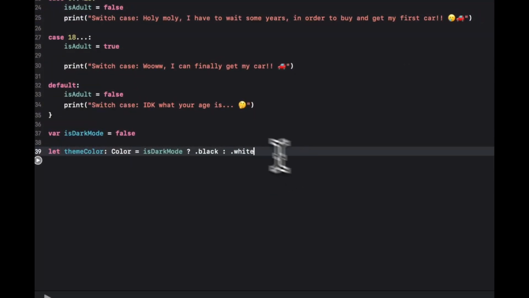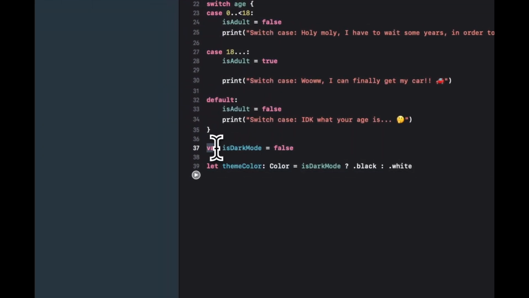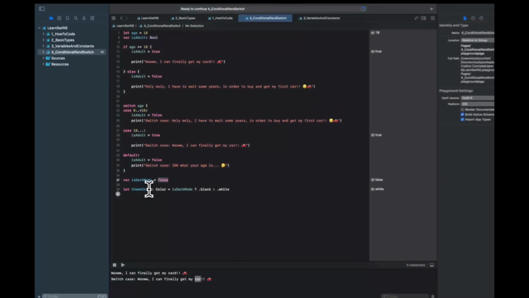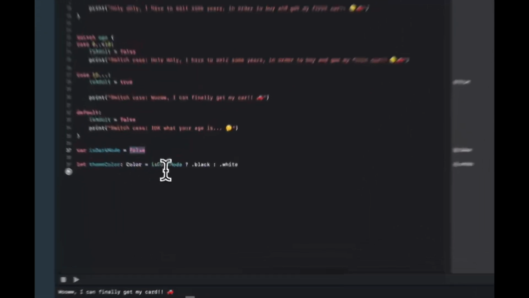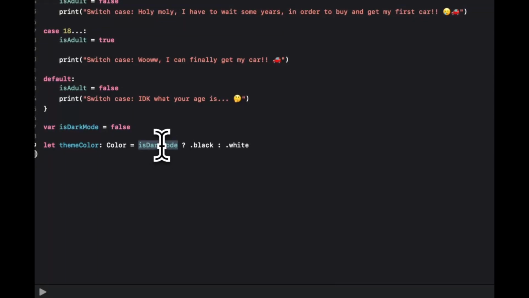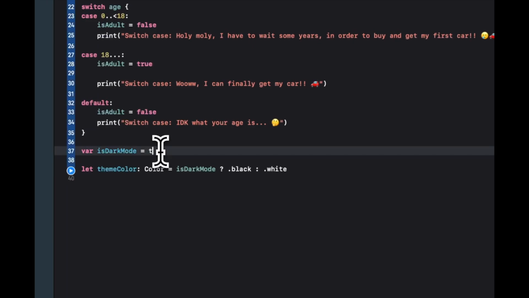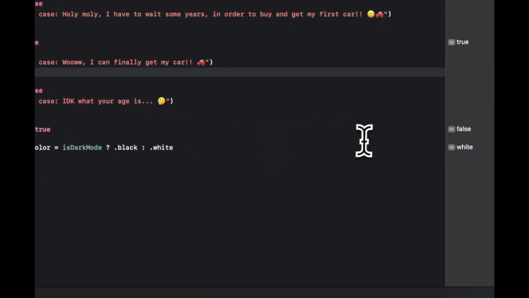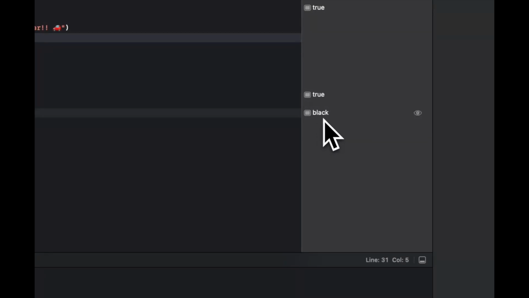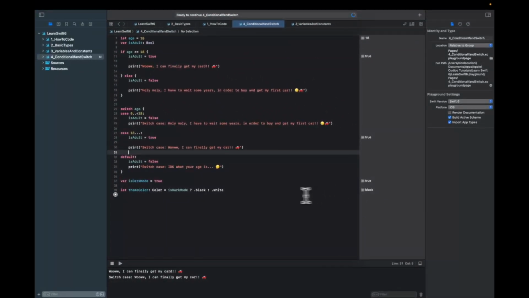We get white because we created a variable called isDarkMode, and in this case it's false. Then let themeColor of type Color, if isDarkMode is on, black, otherwise white. This is the white. If I switch to true, it will print the black, yeah, black is the meaning of dark mode in this case.